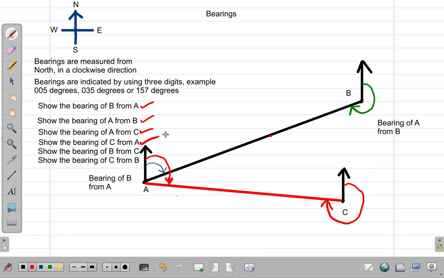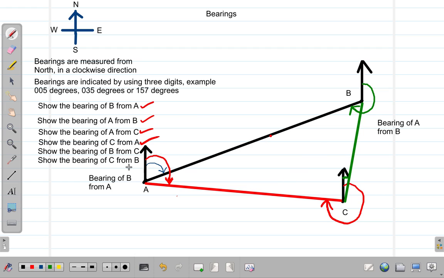What about the bearing of B from C? Again, from C means you will have your north line at C. Since it's between B and C, you draw a straight line between B and C. Then the bearing of B from C means you're going to have an arc showing the angle, and it will be between the north line and the line joining B and C. So B from C is going to be right in here, this tiny little angle in this region. That's the bearing of B from C. Alright?